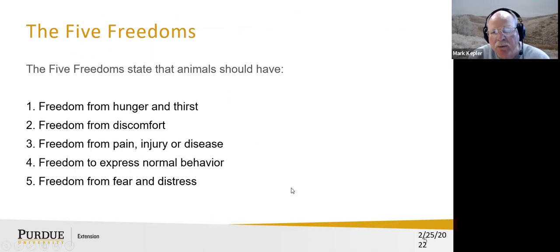So if we think about animal welfare, they have come up with these 5 freedoms that they refer to in the welfare process. Freedom from hunger and thirst. Okay, that makes a lot of sense. Freedom from discomfort. So we don't have any pain or anything giving us pain, or we have the ability to lie down and get up and walk and have those type of abilities. Freedom from pain and injury or disease. Freedom to express normal behavior. That gets a little bit more subjective as to what that might be. And in some of the processes, we're going to look at some of the ways they've done that with some animal livestock. And then freedom from fear and distress, that also is a little more subjective. And we'll go to the next slide.